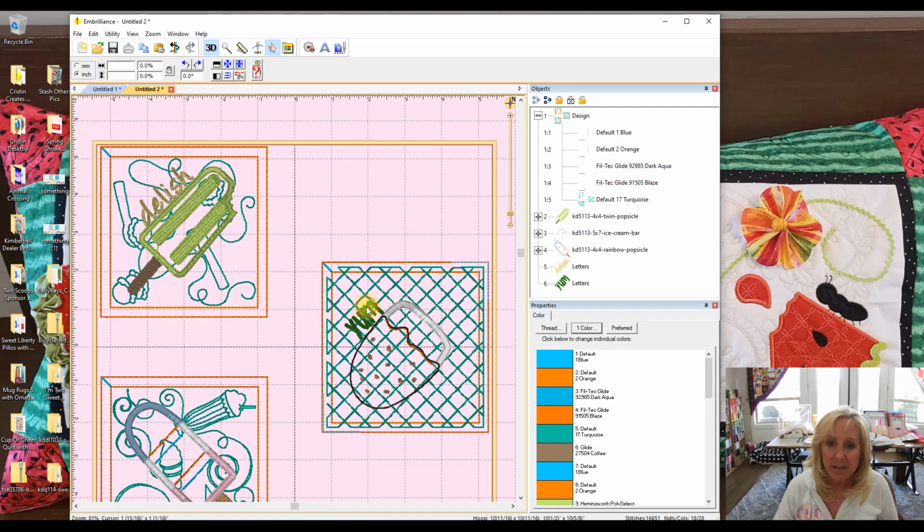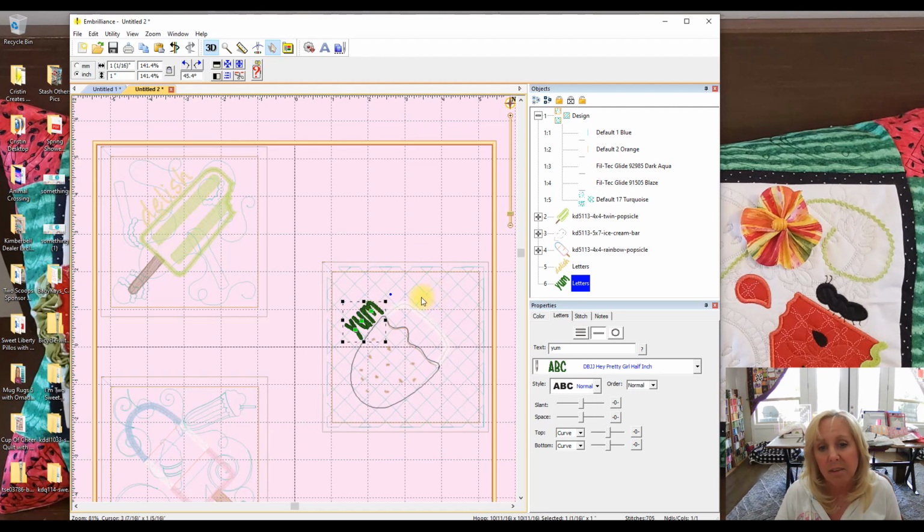All right. It's harder to see when it's not highlighted because of the quilting, but that is a very cute one. I like that. I like Yum. If I did Yummy, it would be longer, and you just have to be worried about our placement and tack down of our batting, which means that our cut line will be here, but our stitch line will be here. So you just wouldn't want it going past this. You want it to be smaller for the smaller popsicle. So I'm using Hey Pretty Girl. And another cute one was Grade School. I saw that. That was a cute one.